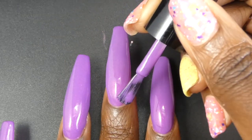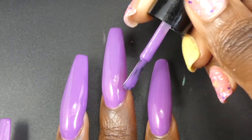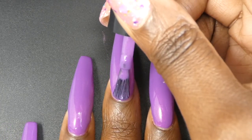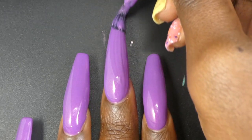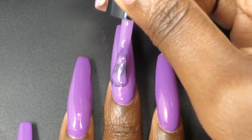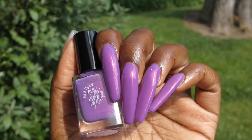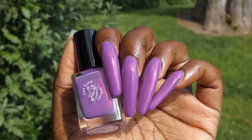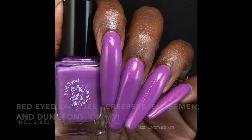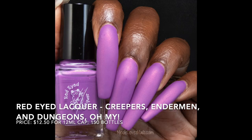Sorry that first swatch was so messy — cat hair and I really didn't want to have to redo it. This had a really great formula. Even though I had to take a pause to clean the cat hair off, I didn't actually have any issues with application. This was absolutely phenomenal — it applied wonderfully smooth and self-leveled perfectly. Even though I kept messing up the swatch, it still looked absolutely amazing. I think this one is going to be opaque in two coats on pretty much everyone; if you mess up your application, you might just need three. In person this is like a medium bright-ish purple — I would dare even call it orchid — and the shimmer is super strong. You can really see it pop under a floor lamp. No issues with staining or anything like that, and removal will be easy.